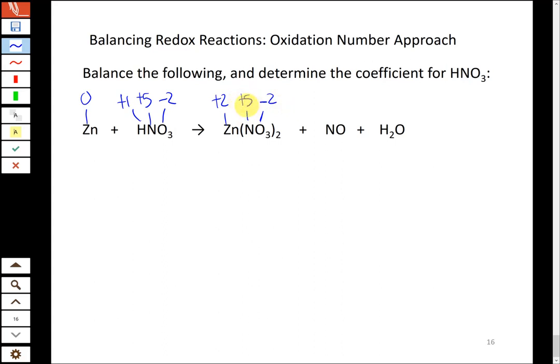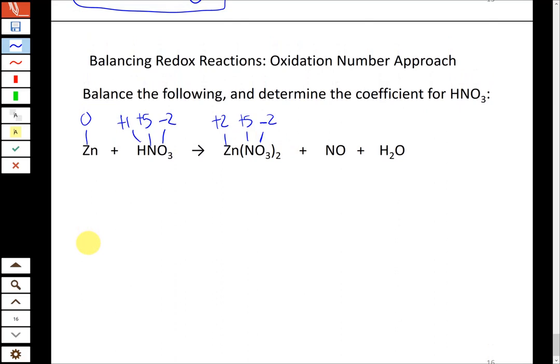All right, again, you can do that either all intact. We have +2 for zinc, and then we have 6 oxygens and 2 nitrogens. But again, we can just think of it as an ion NO3 minus, where we have 3 -2s for oxygen, a +5 for nitrogen. That will equal up to the -1 charge of the anion. So that's going to be +5 and -2. And then for NO, simple diatomic, a little bit easier, -2 for oxygen. That leaves +2 for nitrogen to balance those out to equal 0. And then water, which we almost always see, is going to be +1 and -2. So those are the oxidation numbers.